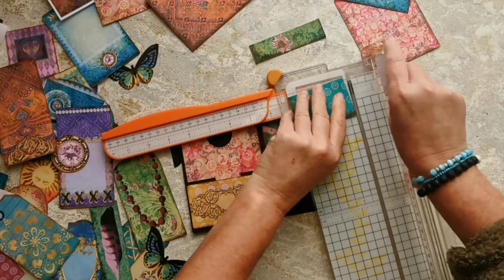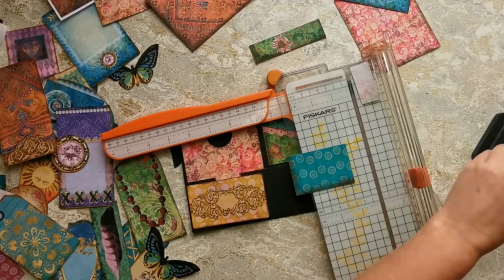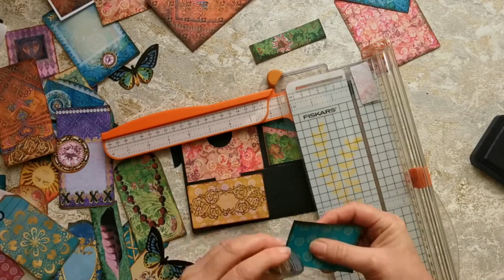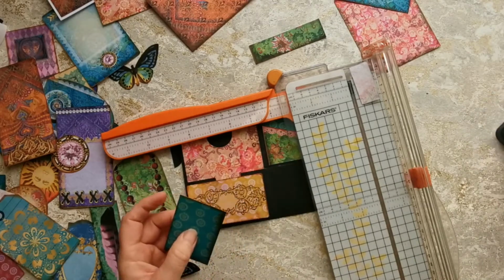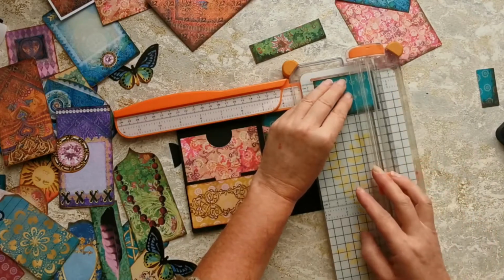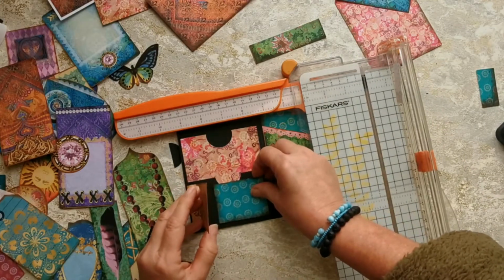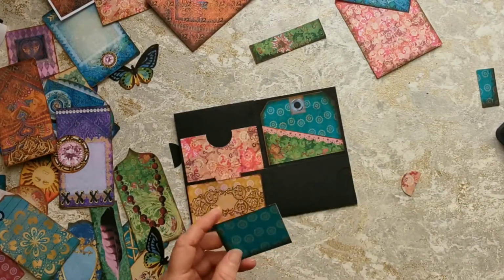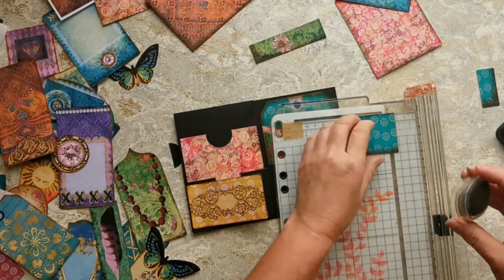So I'll just cut that down from there. This time I'll remember to ink. Could round those off if I wanted. It's just that raw edge that hasn't been inked. And I'll do the same again. I'll give a little score to make a hinge. Oh, I've cut it! Oh, well, let's cut that then. All right, looks like we're having a smaller flap on that one. And a bit more inking.